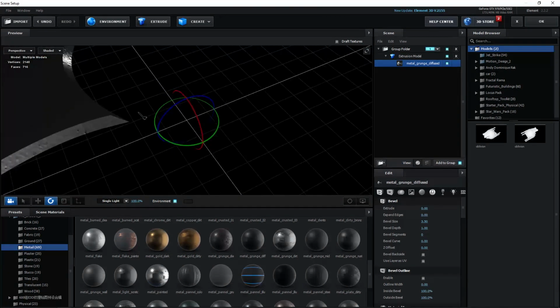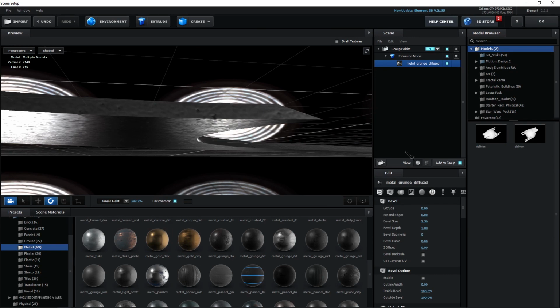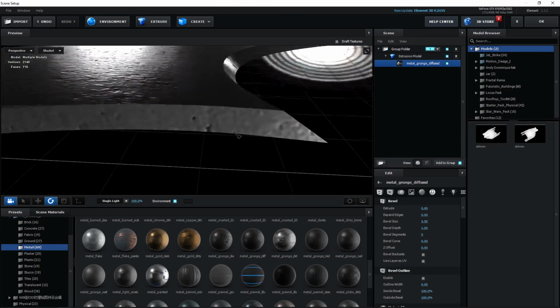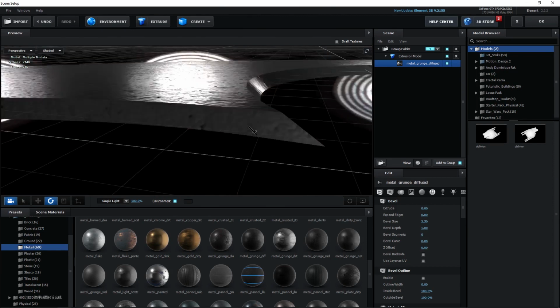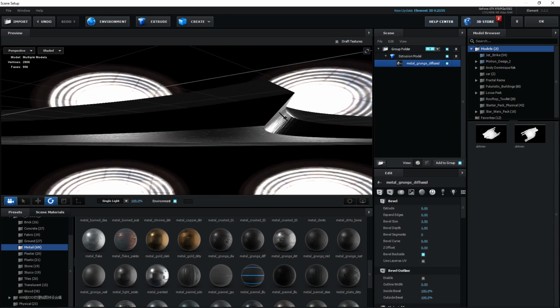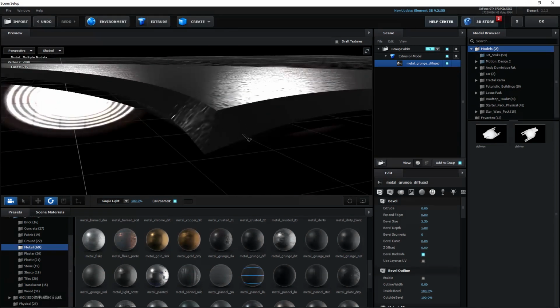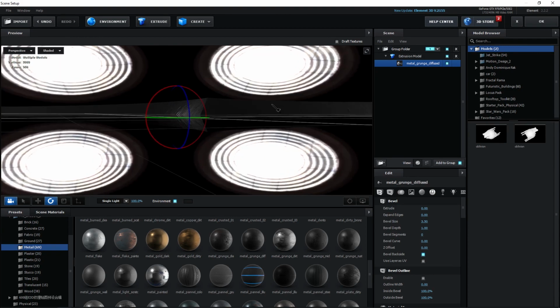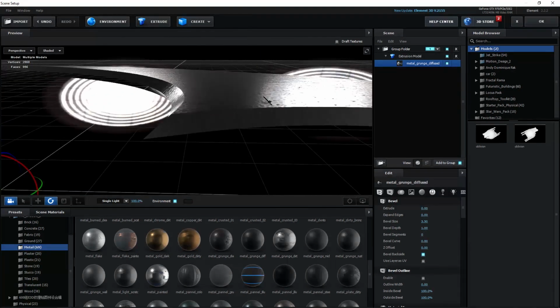And now what we're going to do is add the other side bevel here. As you can see, there's only one bevel. And of course, we need two bevels here. So we need to open the bevel backside settings. And now we have two bevels. And you know, the ground is just cutting the middle of this bevel. And it looks pretty good.